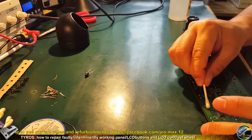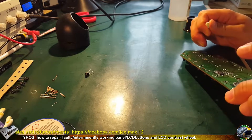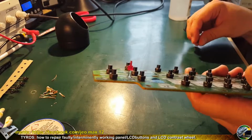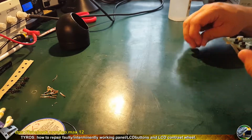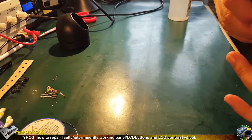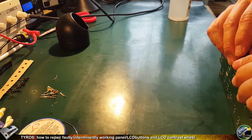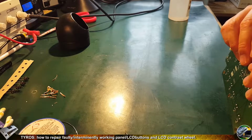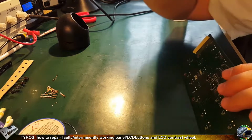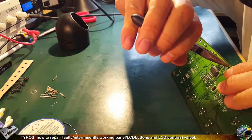And quick cleaning now. I prefer to do it now instead of at the end, because later cotton buds will hook up on sharp elements of soldered-in parts. So now terminals are being put through holes. Yeah, I bend terminals with some pliers.